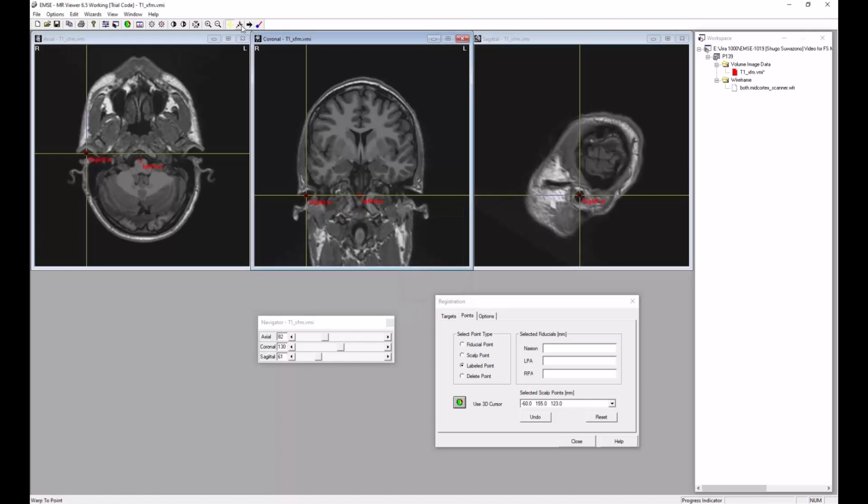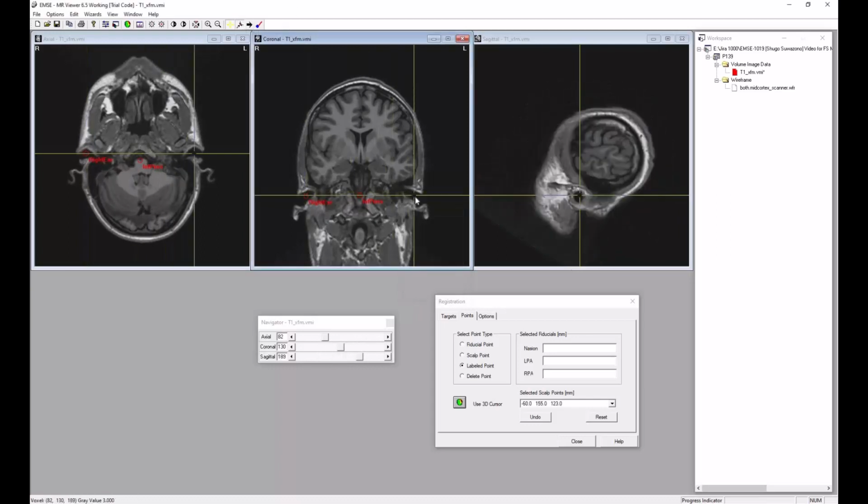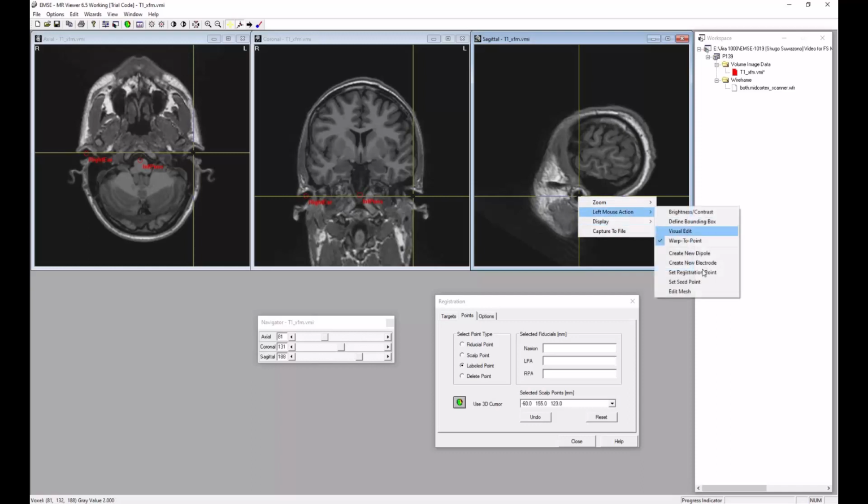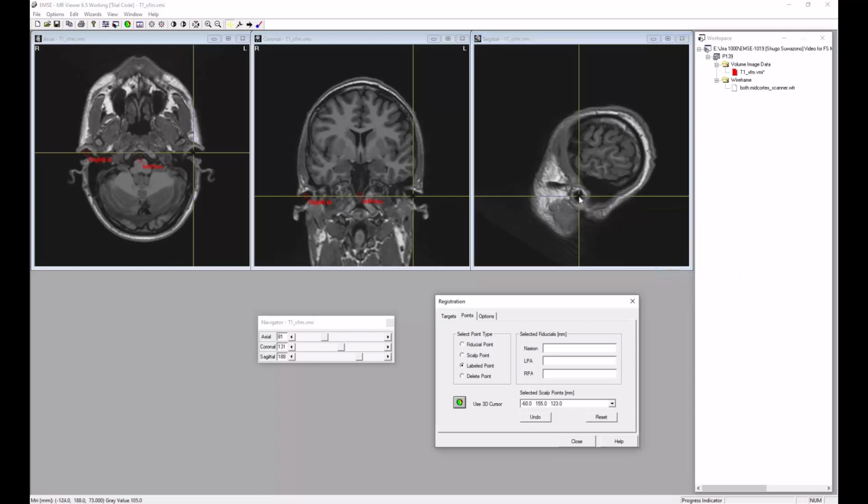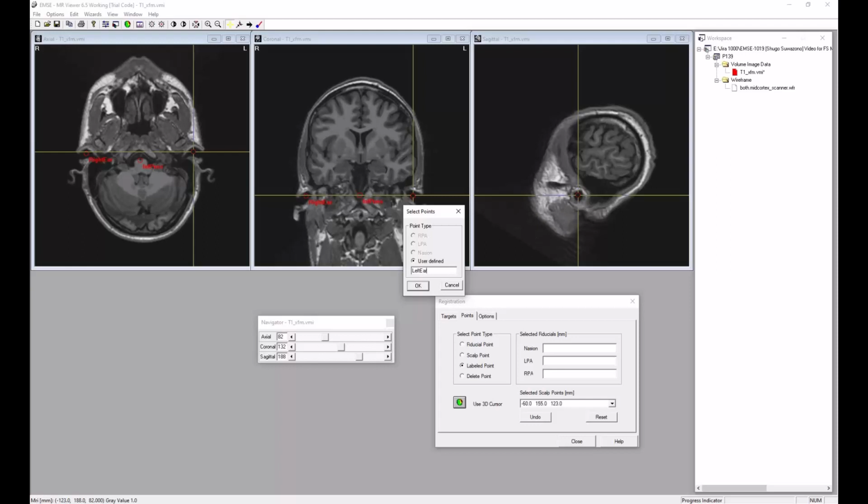Okay, back to warp to point mode, and let's do the same thing on the left. That's not bad. So let's right click, set registration point, and left click, and this is going to be left ear.